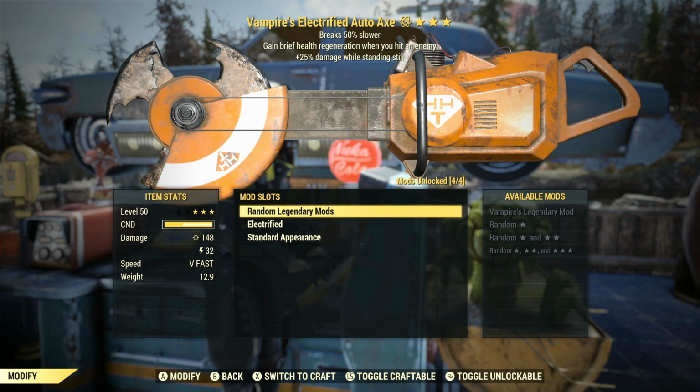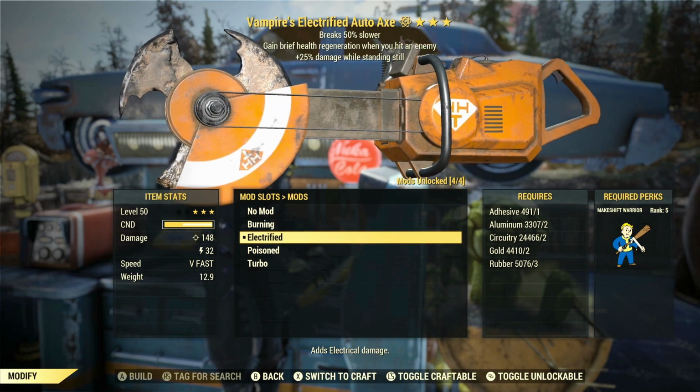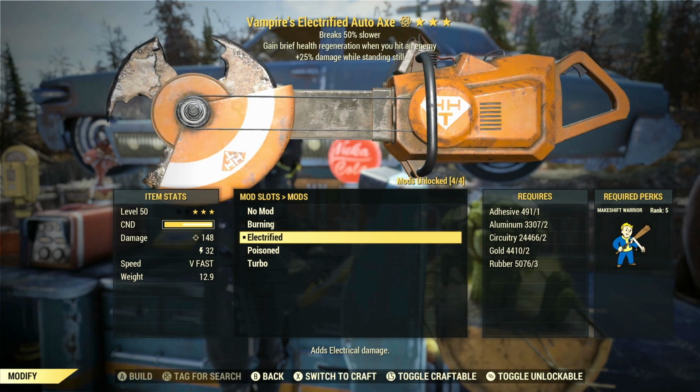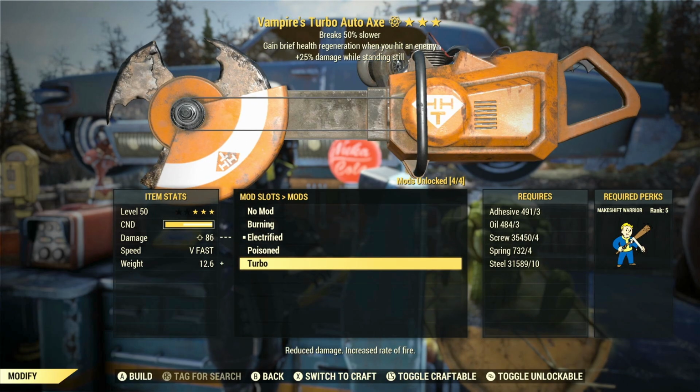Now, before we do some testing and showcase how insanely fun and powerful this weapon is, let's quickly take a look at the build and the mods that we're going to be running. Firstly, the mods. We have the electrified mod, which adds electrical damage to the auto axe, and out of all the mods currently available for the auto axe, the electrified mod tends to do the most damage compared to the burning mod, the poison mod, and also the turbo mod.